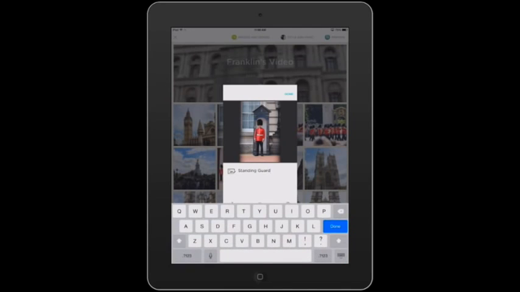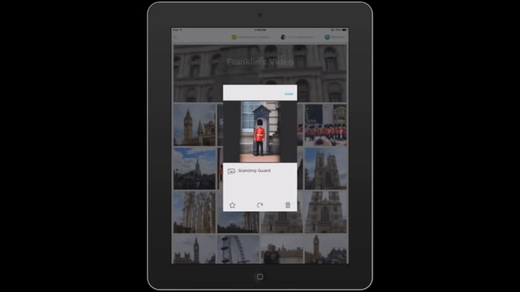So that will appear as text below the picture. And the other choices here at the bottom, this little star, if I turn that on, that'll be a featured picture. It says that'll now be featured, meaning a little more time will be spent on that picture. If a picture comes in rotated the wrong way, this will allow me to rotate the picture. And if I want to get rid of a picture, this allows me to trash the picture.